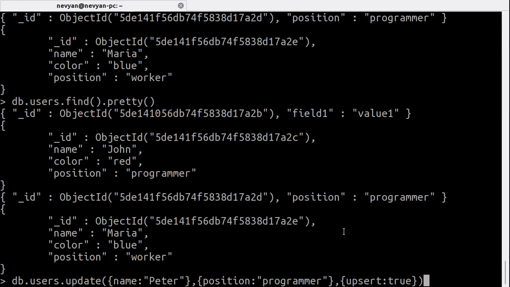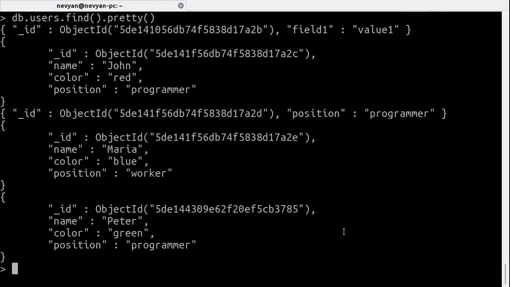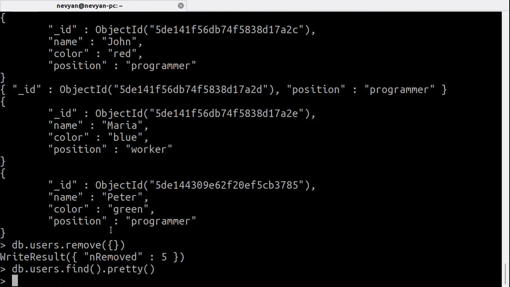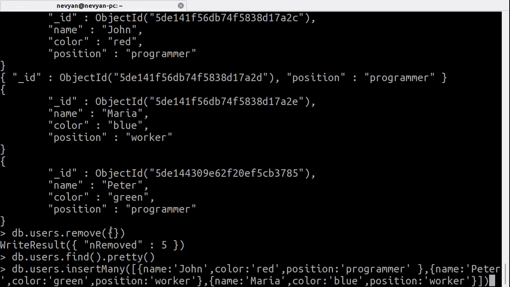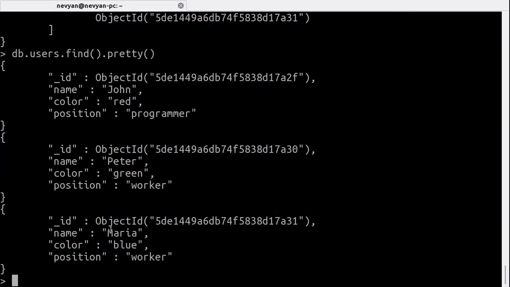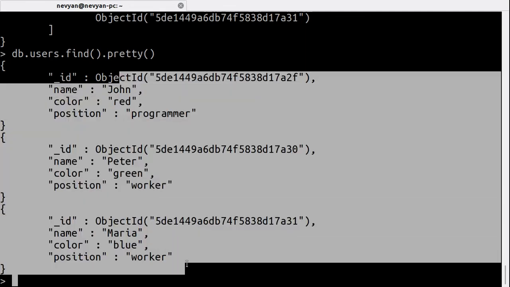If we would like to use the standard MySQL-like update function, we can achieve this using the set operator. All right, let's restore our changes. I'll just delete the whole collection by using db.users.remove, and I'll pass an empty collection here. And now we see that it's empty. Let's return to the creation of the collection with insertMany, and we see we have the three objects.